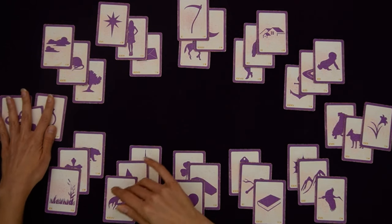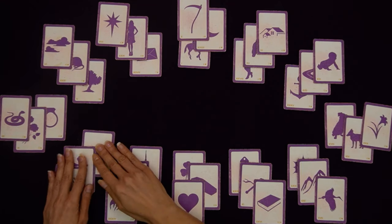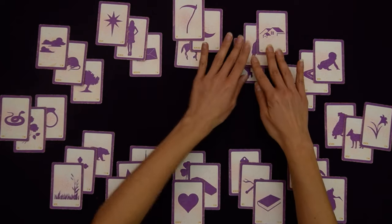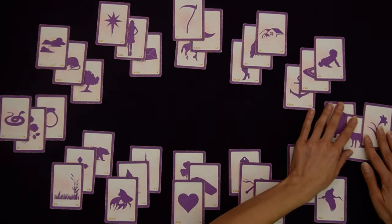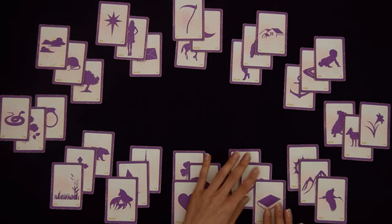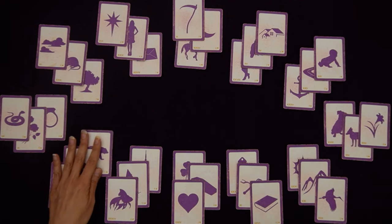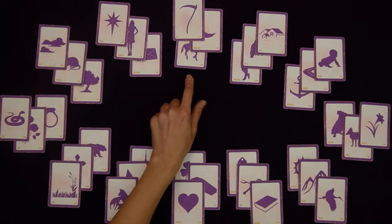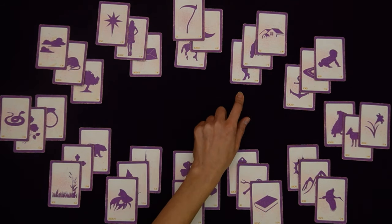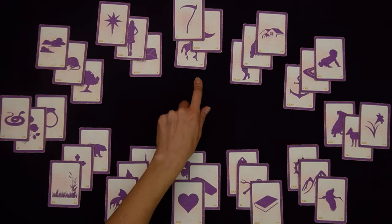Okay, Gemini, here is your Astroclock. As you can see, it's a big spread, and I'm just trying to get everything into view without zooming out too much. And so we've got these 12 groups of 3 cards each. That's because the Lenormand deck is 36 cards, so it divides up nicely into 12. And that's 12 months of the year. As you might have noticed, I start dealing the cards at midnight, but I start reading at 1 o'clock. 1 o'clock is January, and we go around the clock clockwise all the way up to December.